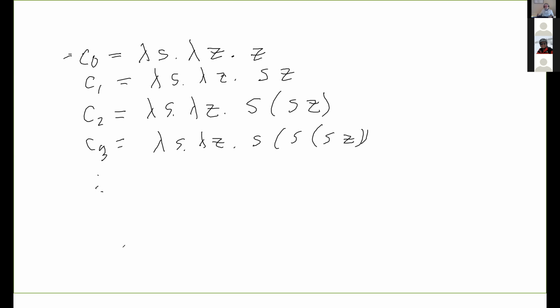Okay, so those are the Church numerals. Now, why? Well, because if we use numbers that have this form, we can write certain functions that we need to be able to write to do arithmetic. So we can write, for example, the successor function, which he writes as SCC, equal to lambda n dot lambda s dot lambda z dot s applied to n, applied to s, applied to z.